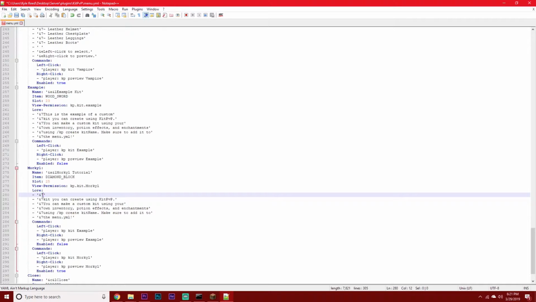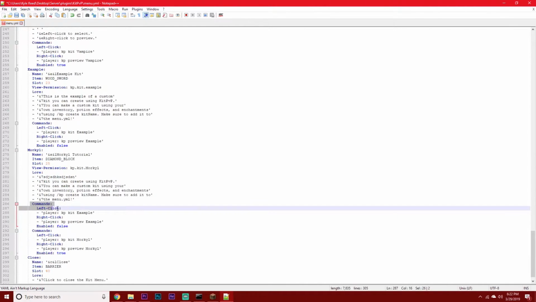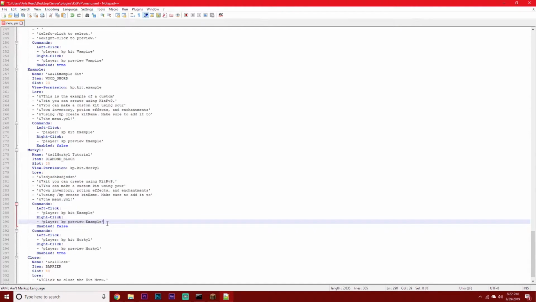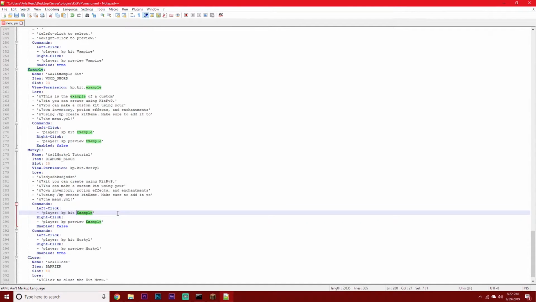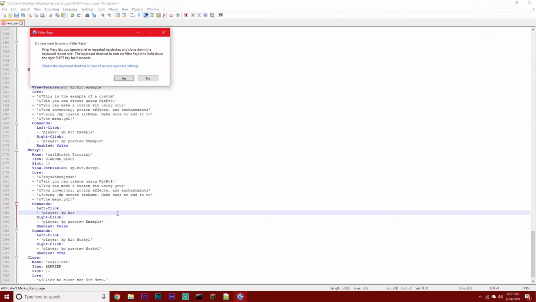I'm going to change the lore of the first just so you can see it. And I'm just going to type some crazy letters. And you can see here, this is another important step. This is new within the new update of this plugin. We're going to have to make sure we change these specific commands to our new commands. Basically, as of right now, they are set to the example. So when you would left click or right click, it would execute that example.